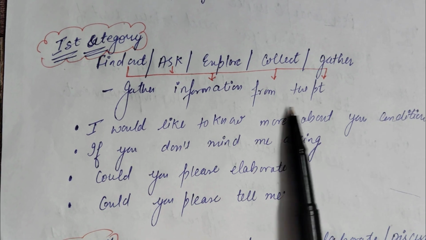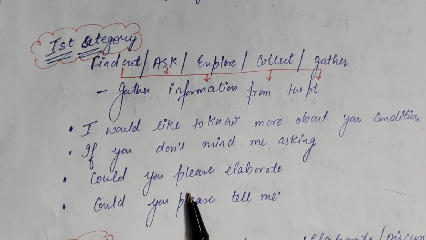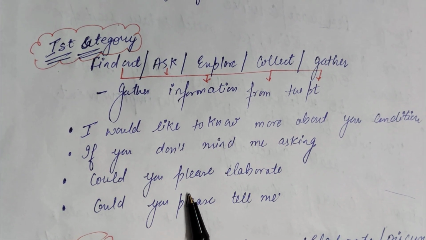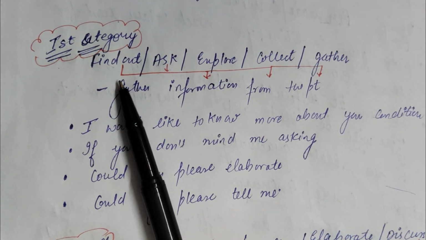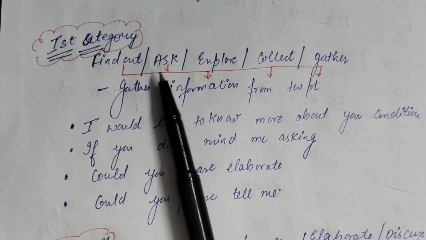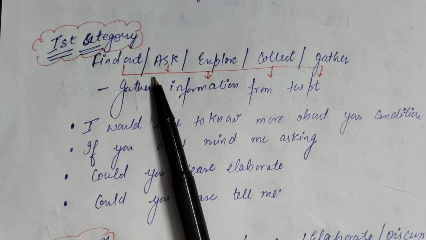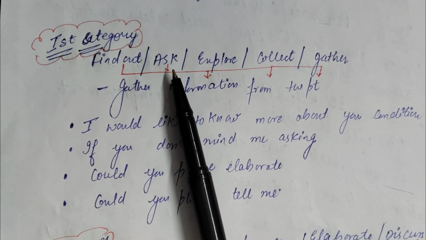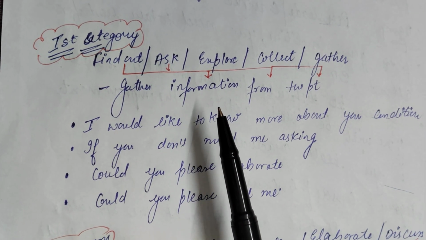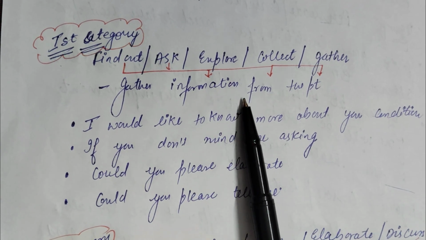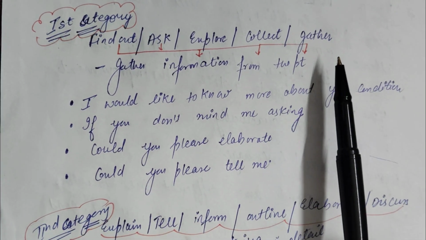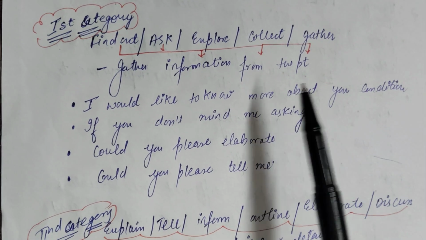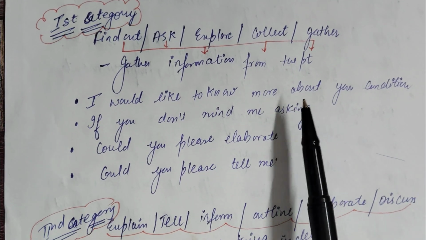So with these we can collect or gather information from the patient. And moreover, we can also use synonyms. We can also say I would like to ask more questions from you, or I would like to know or I would like to gather more about your condition. So like this you can also use synonyms.